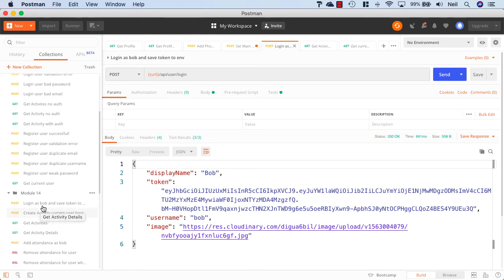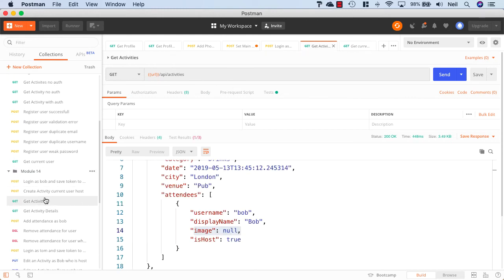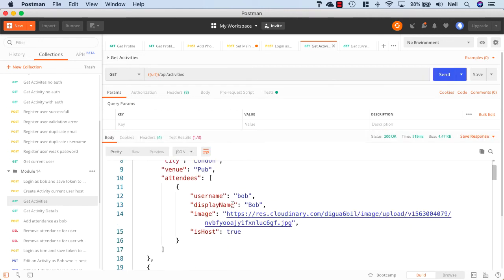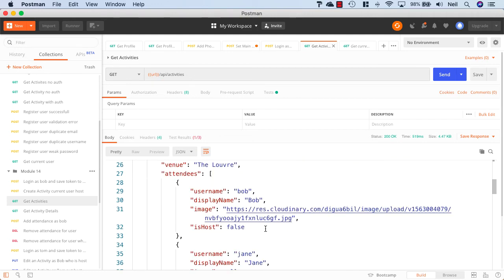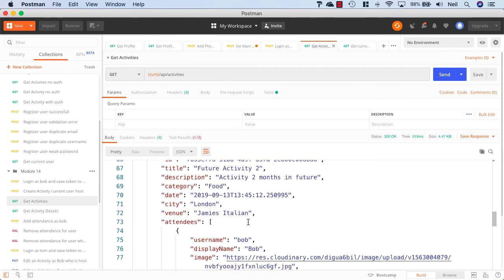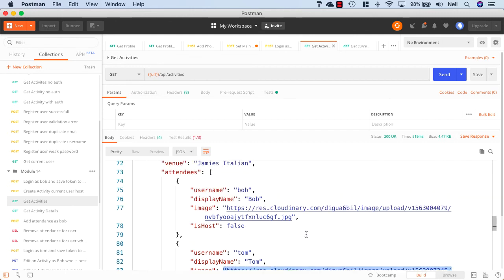And if we go to our activities, and I'll just pick the get activities inside the module 14 folder and click send, then we should find that we get the image back for all of the attendees that have an image set, and find an entry where Tom is also going, and we also see Tom's image as well as Bob's image inside there. Excellent, and this is as far as we're going with the API at this stage.